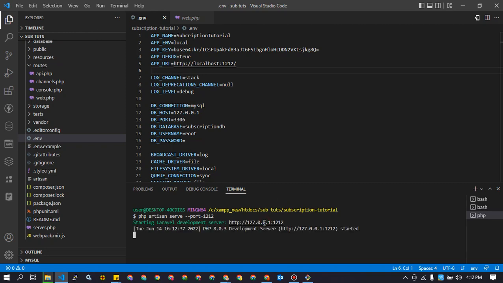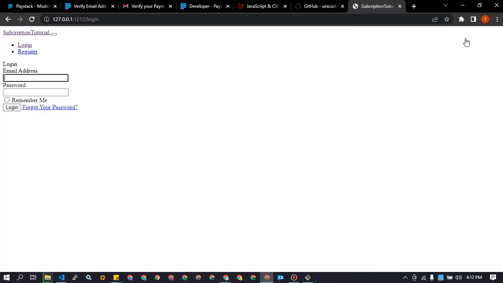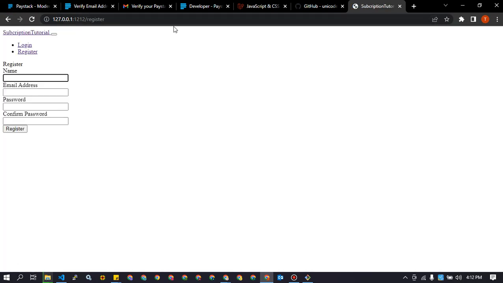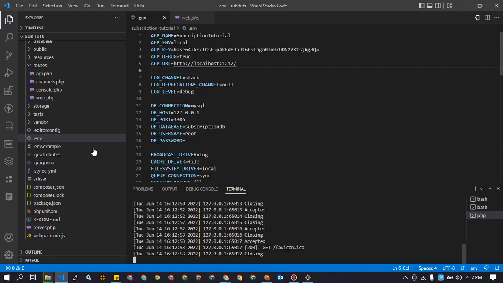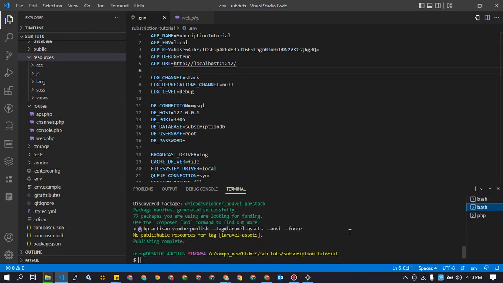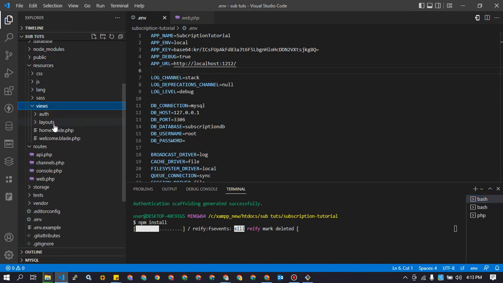So let's take a look at our application. Awesome. If you notice, we have broken CSS. We'll be fixing that just in a second.